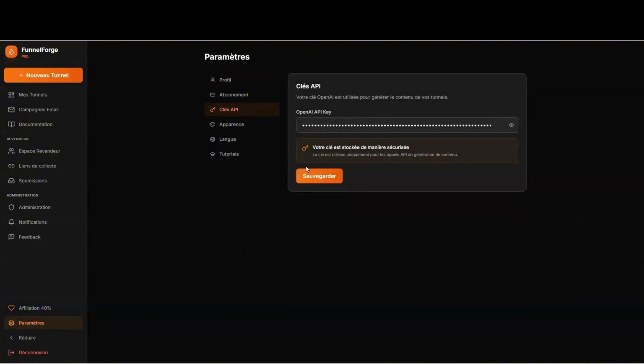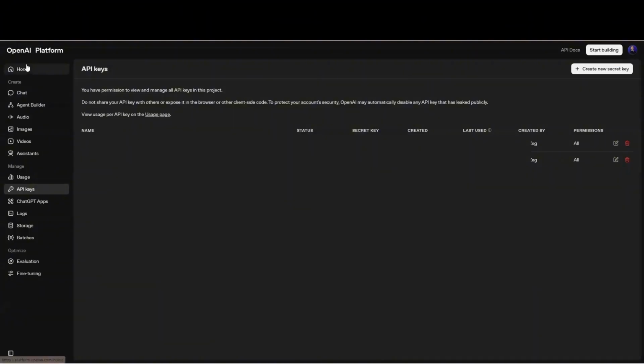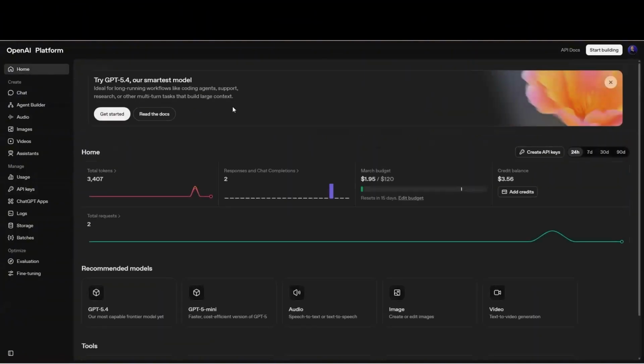Once that's done, you just need to go back directly to the OpenAI platform. You can see here that since I've been using the software and I must have generated at least 100 to 150 sales funnels, I've only used $1.95, and I've also generated a lot of emails. We can create emails that communicate directly with our sales funnel. I've created a lot of them and it really doesn't cost much at all. You can see it. It's 1 cent or even less than a cent per funnel.